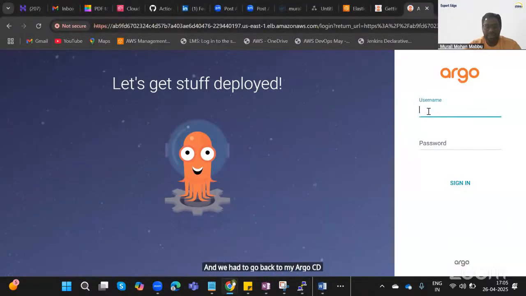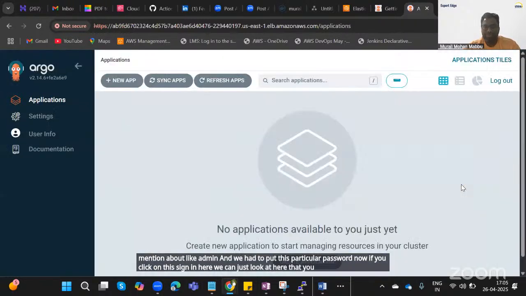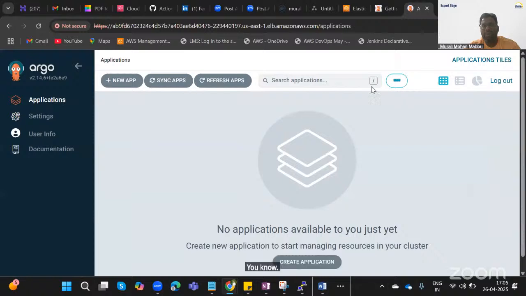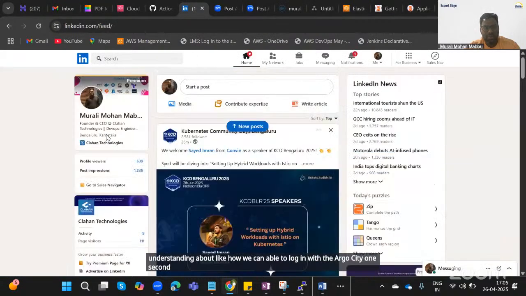The username, I'm going to mention as admin, and we put in this particular password. Now if you click on sign in, we can just look here that you are able to log into this particular Argo CD. This is something that we have to understand, how we can log in with the Argo CD. One second.